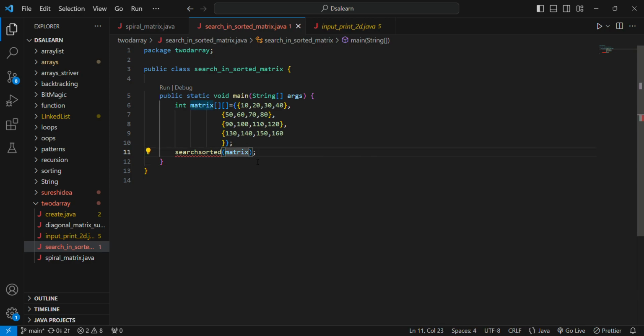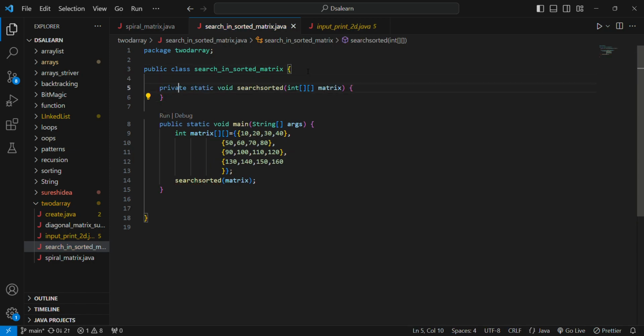As you can see, I have written the name searchSorted here. If I put my cursor here and press Ctrl+dot, we get a quick fix which makes a method for us, and we'll copy this private method and put it in here.